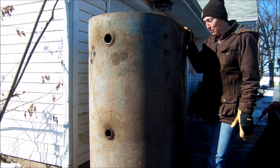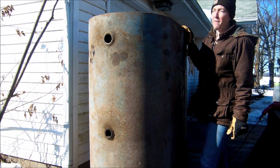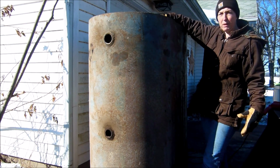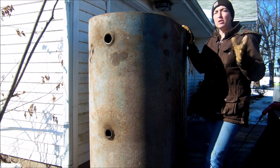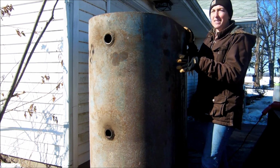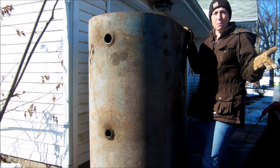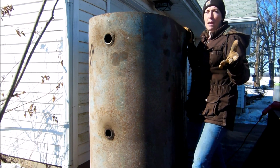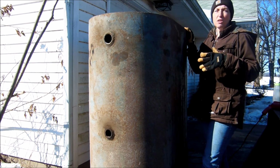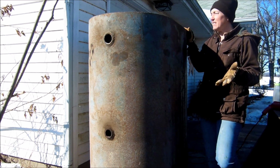Well, a lot of people can cut these and use them as a smoker. They'll use them for maple syrup evaporators on their sides where you just put in a stove door on the side. So I'm doing a good cleanup job and paint job. If we're gonna cut this in half and use it as like a pig roaster or as a maple syrup evaporator, you wanna use high temperature grill paint. Otherwise, you can just use any Rust-Oleum. Oil-based paint is the best for things like this.